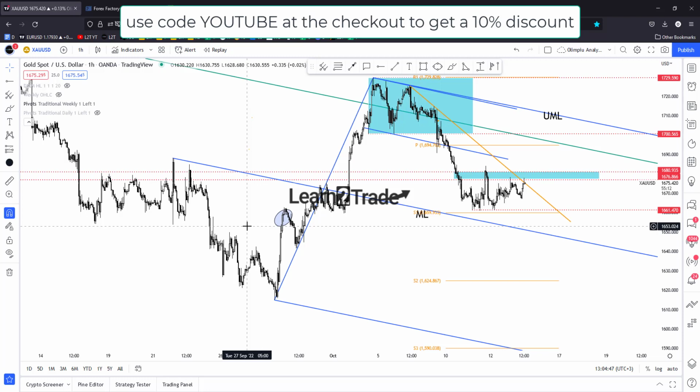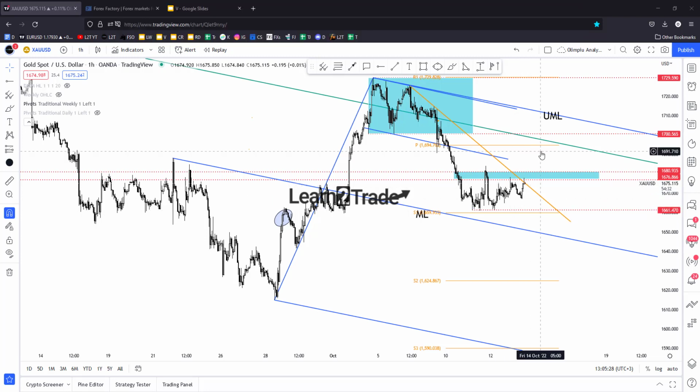But higher inflation will force the Federal Reserve to continue hiking rates, okay? And I don't know, higher inflation again could force the Federal Reserve to increase the federal funds rate with 75, maybe 75 basis points again, okay, in the next monetary policy meetings. And in my opinion, lower inflation reported by the US could force the US dollar to depreciate, okay, and then this scenario could force the price of gold to come back higher, okay, maybe a breakout here, and it could come back towards the major downtrend line, towards the upper medium line again.